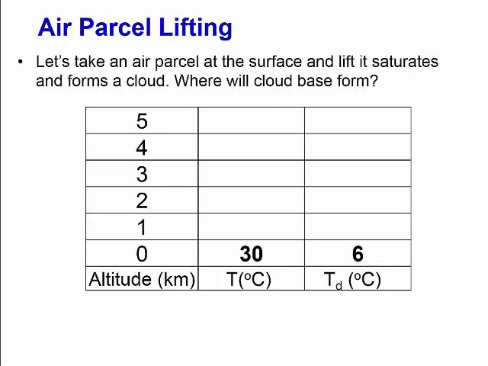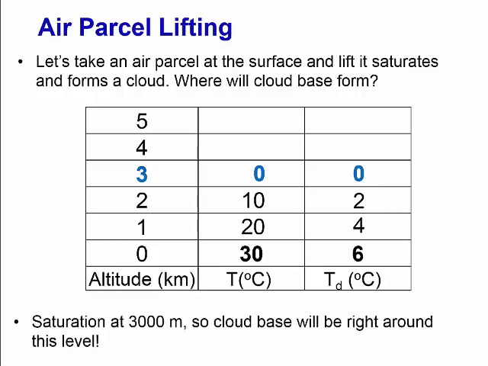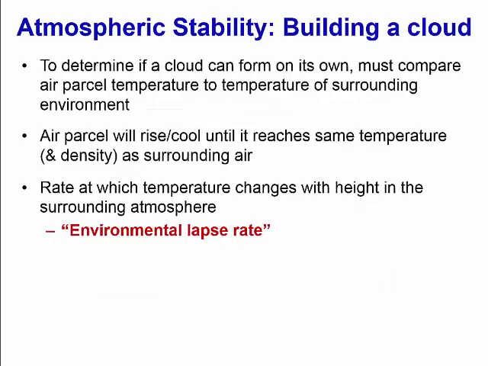Now this air initially at the surface is not saturated, so we have to lift it to achieve saturation. Now, for dry lifting, the temperature will drop 10 degrees Celsius per kilometer, the dew point will drop by 2, and we have to keep doing this every kilometer until the temperature and dew point become the same value. And you notice that that happens at 3 kilometers. So it's this level where we would achieve cloud base if we took the air initially at the surface and lifted it to saturation.